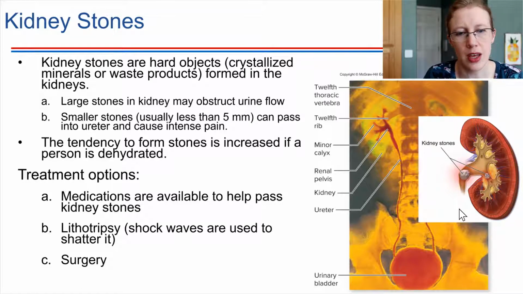If a person develops kidney stones, most of the time it will be a small kidney stone, and so it will be able to pass on its own. The person will just have to go through that painful experience. But there are some medications that can help with this process, and if the stone is very large, the person can undergo lithotripsy. This uses sound waves to shatter the large stone into smaller fragments so that the person would be able to pass the small stones.